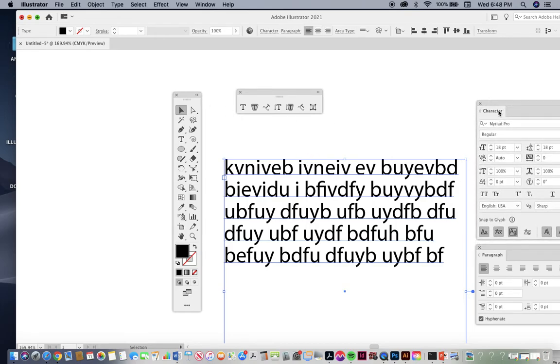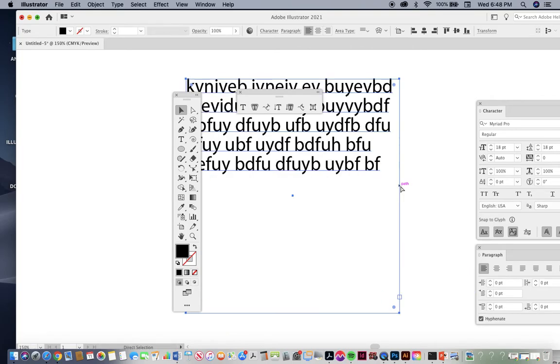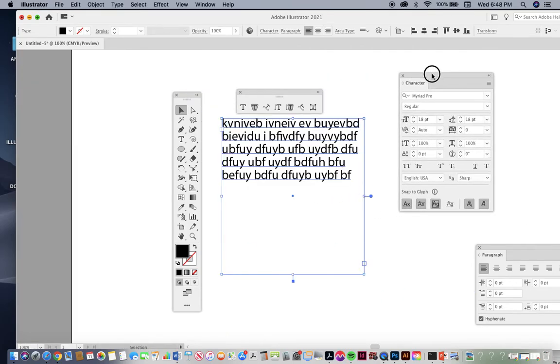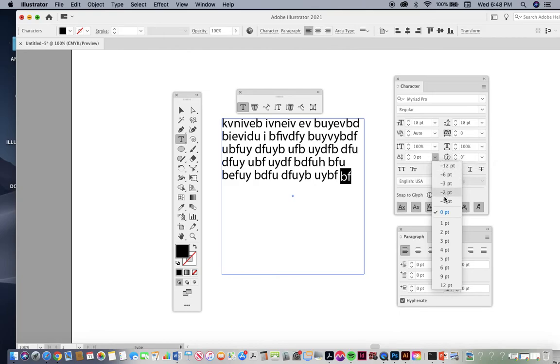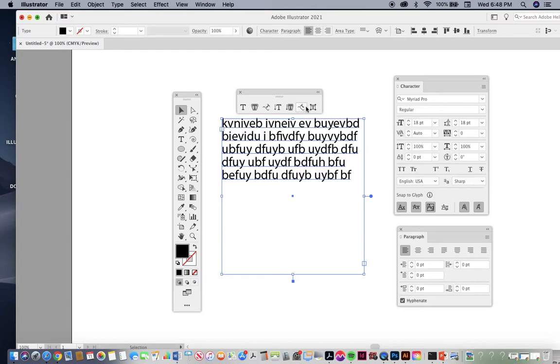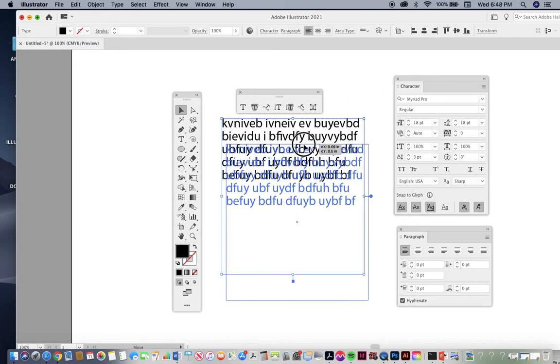Also in there, we have the baseline shift. This will shift type above or below the baseline. If I highlight this and do a negative baseline shift, you can see how it's dropping it below. Positive baseline shift will put it above. You need to know baseline shift when we learn the type on a path quiz. Okay, so that is the type tool.